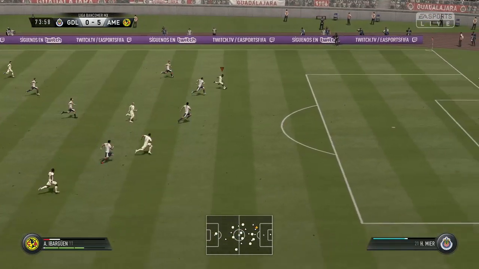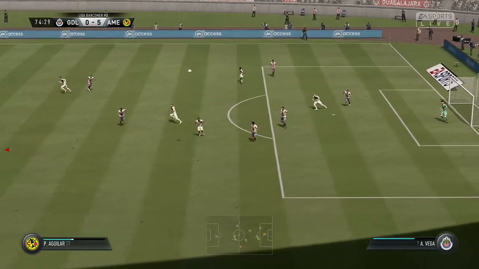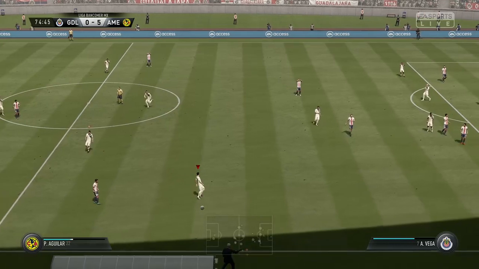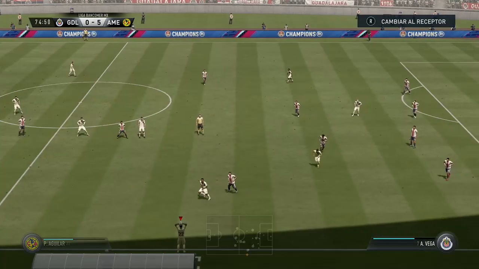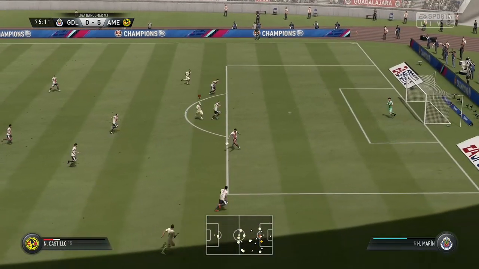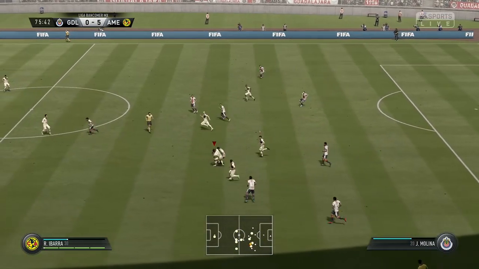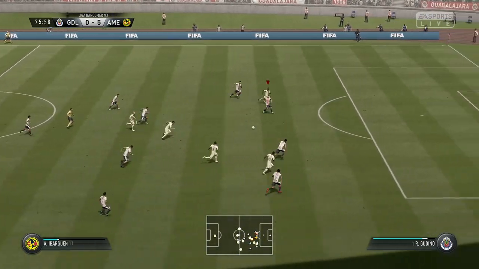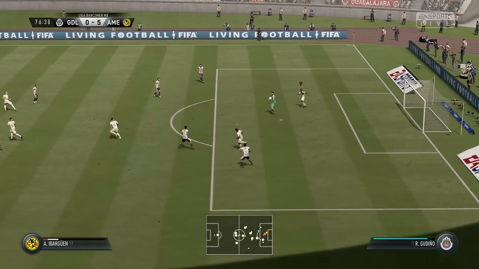Real chance. Tried his luck. Off the post. That did look like a real opening, but they've dealt with it. Hit it well, just needed a bit more luck with that effort. Vega, Molina. Come away with the ball cleanly, great tackle. Slipped through. Well, the goalkeeper's got it, but only just.